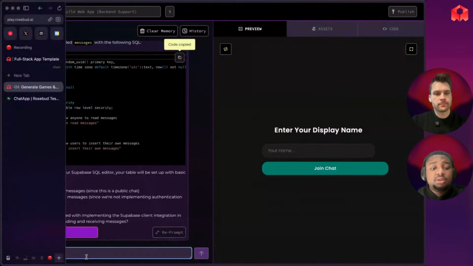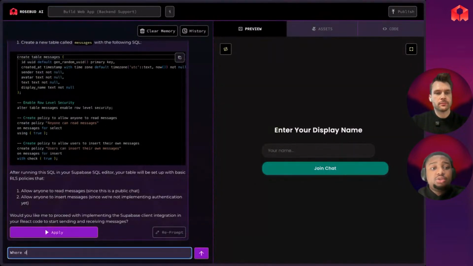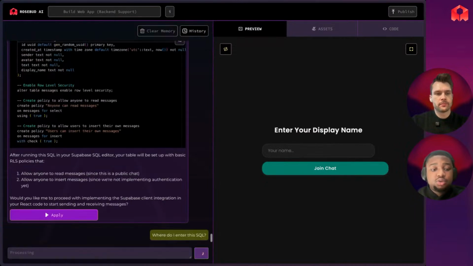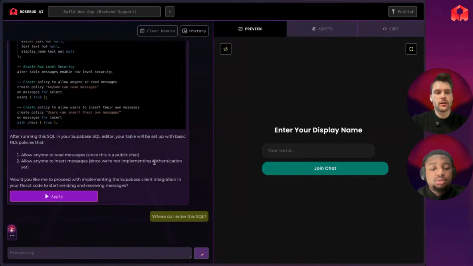I'm going to head over and say, where do I enter this SQL? Just to show exactly what you would have to do. Okay, so you can create columns or you can use SQL. I guess there are two different options. Yeah, I was just going to do it from the UI, but she's saying I should just paste this. It's easier, so okay.